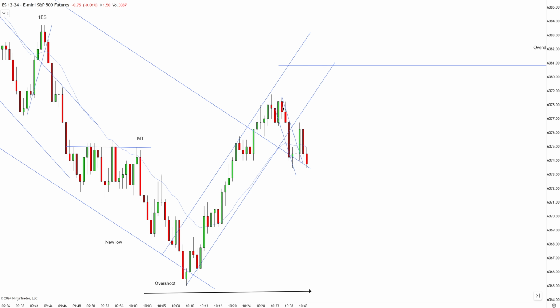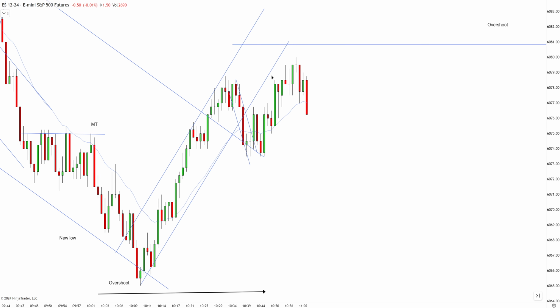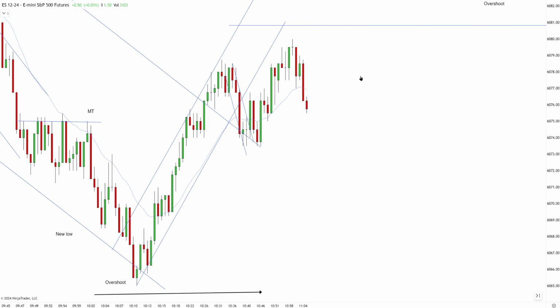Okay, but let's say there would be some perfect failed second entry long, absolutely textbook signal bar. I still would need some lower high confirmation or push lower and a second entry short at the EMA, simply because overshoot is generating stronger bullish push and this uptrend is so clean. Okay, so overshoot is important and the clean uptrend needs to get new high. We have a break, push to a new extreme, and uptrend played out with the break and the new high. So now I'm going to pause, looking to go long.